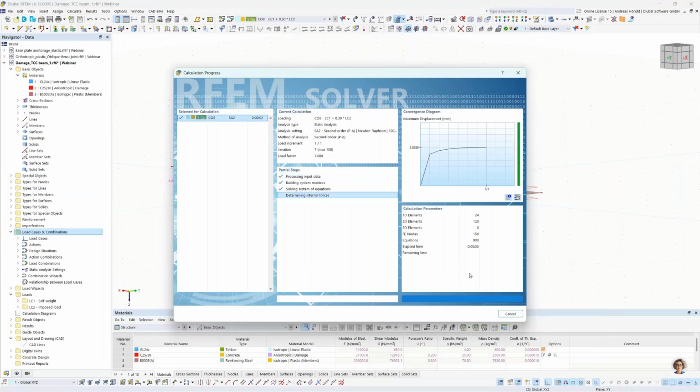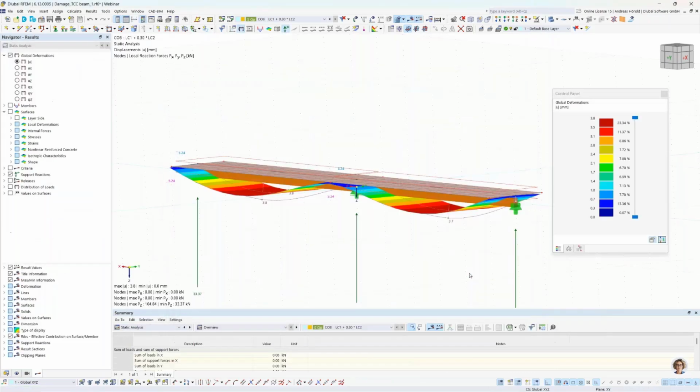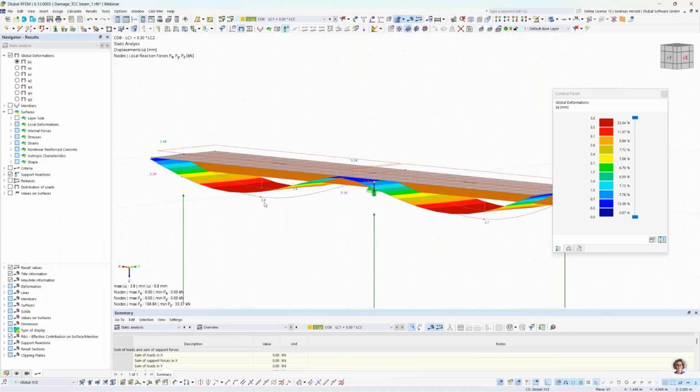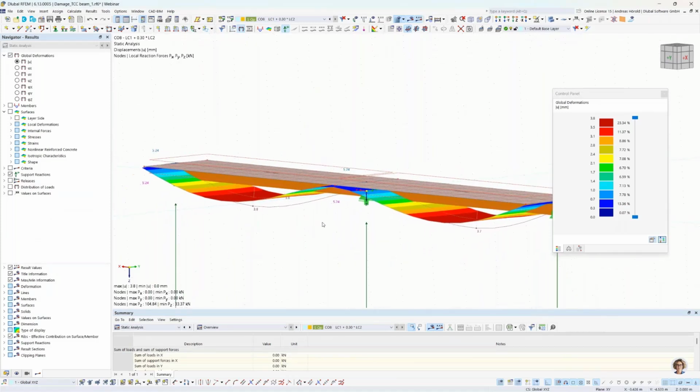With the linear calculation, we had a deformation of 3.1 millimeters. Now we have 3.8 millimeters. We have the nonlinear material model with a damage, but we strengthened the model with considering the surface reinforcement.